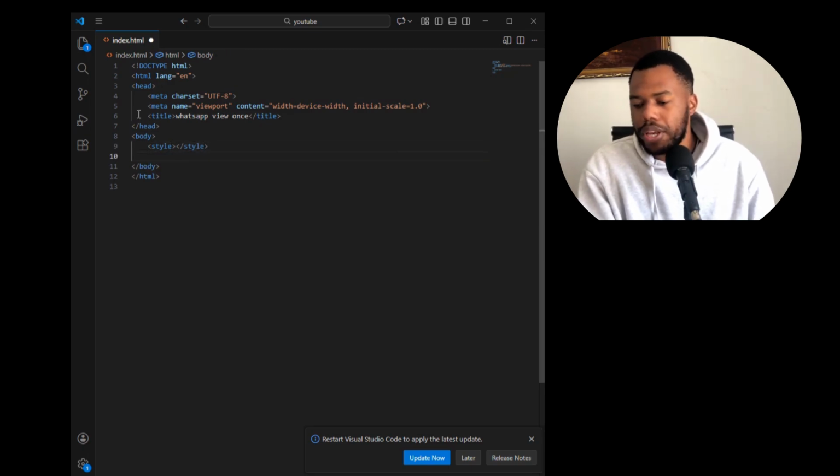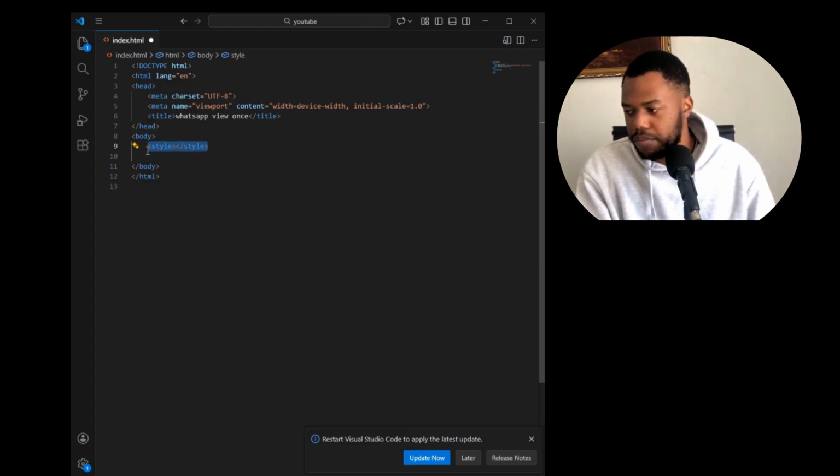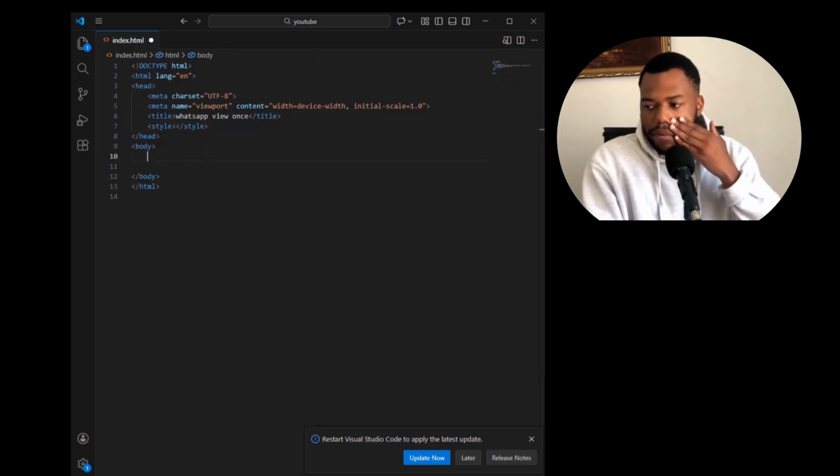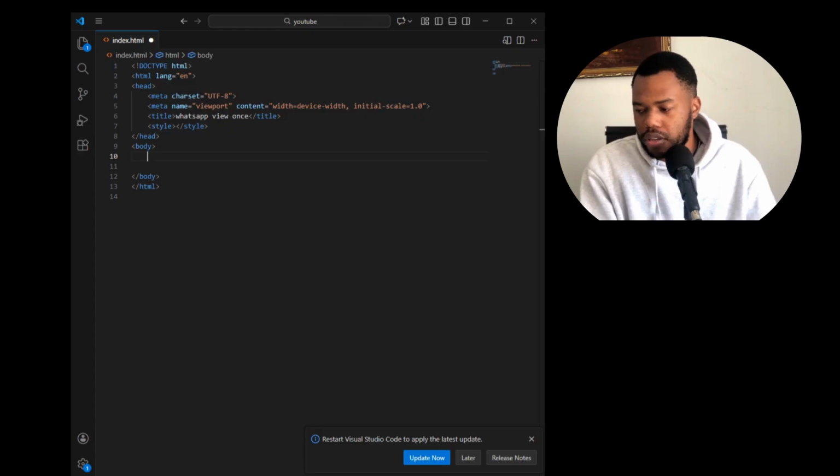What we're going to build is the initial HTML, right? Basically, let's just put this in the correct place. Right, so let's start building.